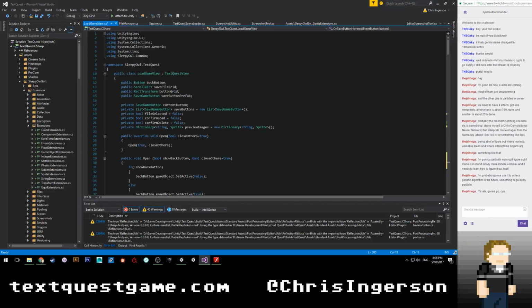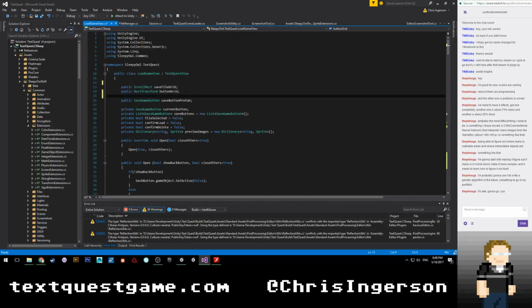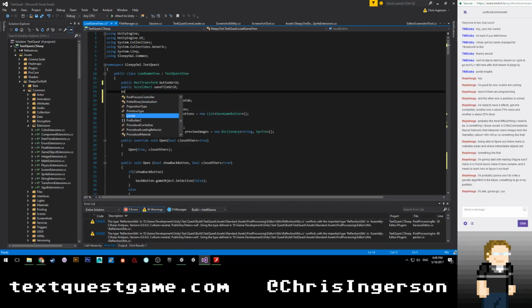Hold everything. So you have our back button. I'm actually going to move some of this stuff around. Typically, what I like to do is go from the most broad reaching variables to the most specific variables. So rect transform is more specific than a scroll rect, which is less specific than a button. Although admittedly scroll rects and buttons are probably on the same level. Image, preview image.